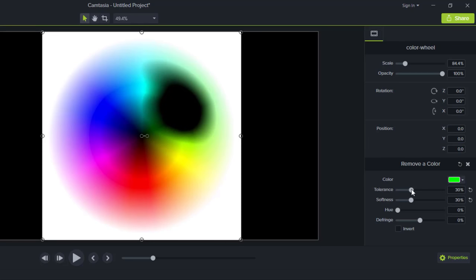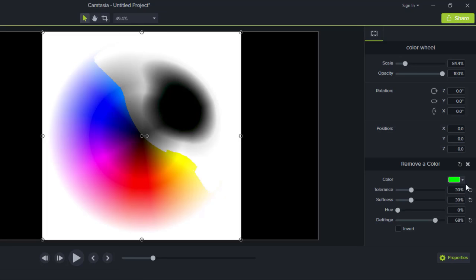So to review, tolerance is going to pick out a range of colors that will pull out. Softness will then make the next range in that series less visible, so it'll begin to make those more transparent. And with defringe, it will pick up with the colors that the softness left off from. As I move my arrow keys to the right, you can see that it's taking the color out completely. It's leaving the grayscale behind, but the color, as I continue to move to the right, is being stripped entirely from it. The last slider is hue, and what that does is it adds a little bit of color from the opposite side of the color wheel.